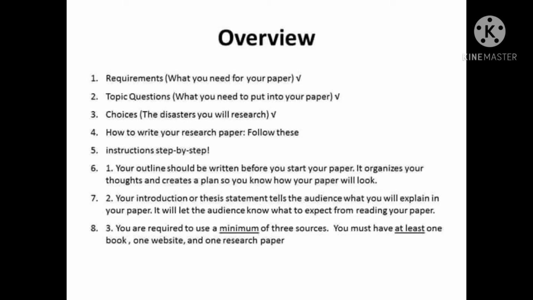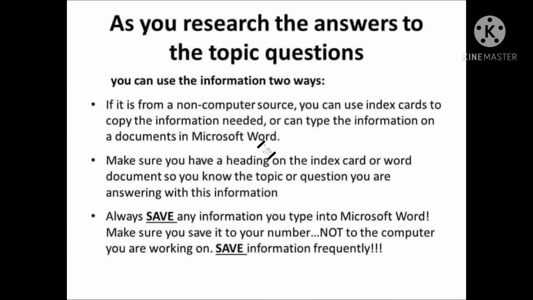In number 1, your outline should be written before you start your paper, so it organizes your thoughts and creates a plan so you know how your paper will look. In number 2, your introduction or thesis statement tells the audience what you will explain in your paper, so it lets them know what to expect from reading your paper. And in number 3, you are required to use a minimum of 3 sources. You must have at least 1 book, 1 website, and 1 research paper.